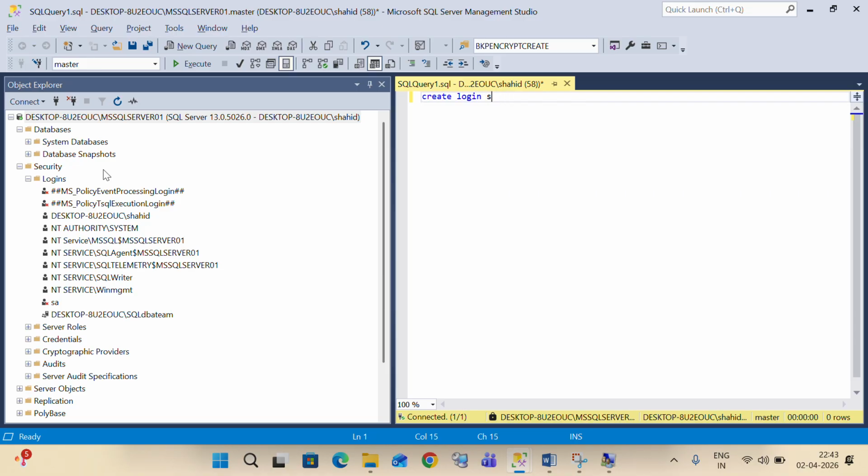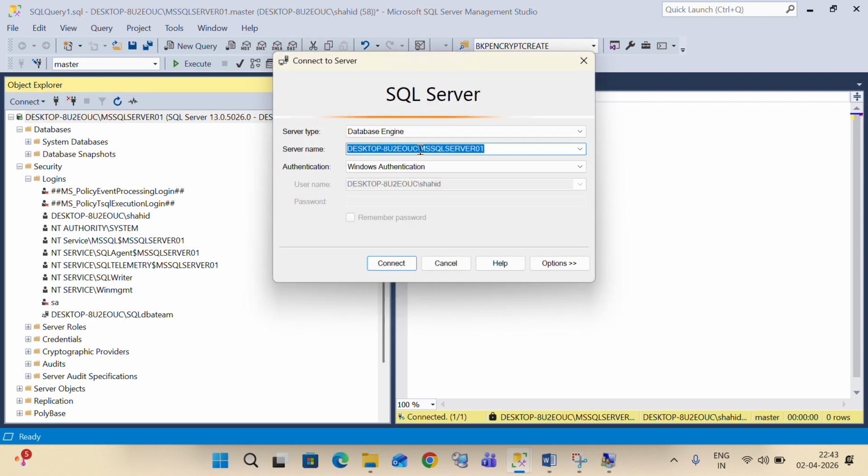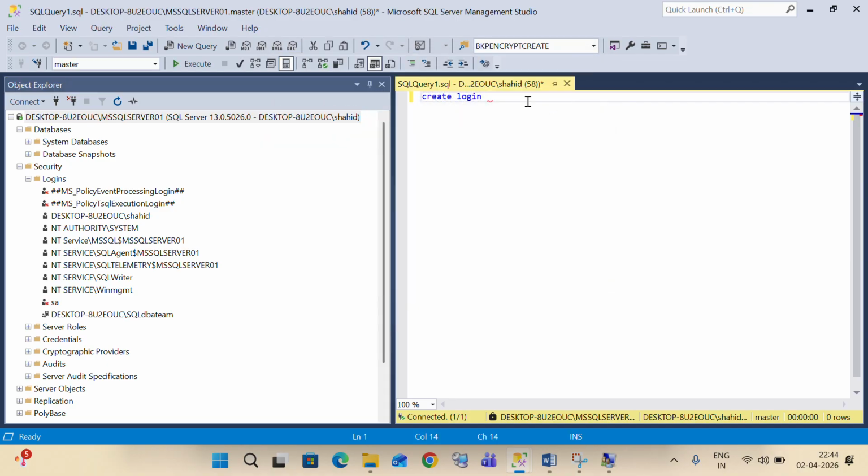For Suresh I have to give the full Windows name, so I will take the computer name here. Make sure to give square brackets here, because sometimes the string will mismatch; it should be one string. So Suresh, I have to give this from Windows.